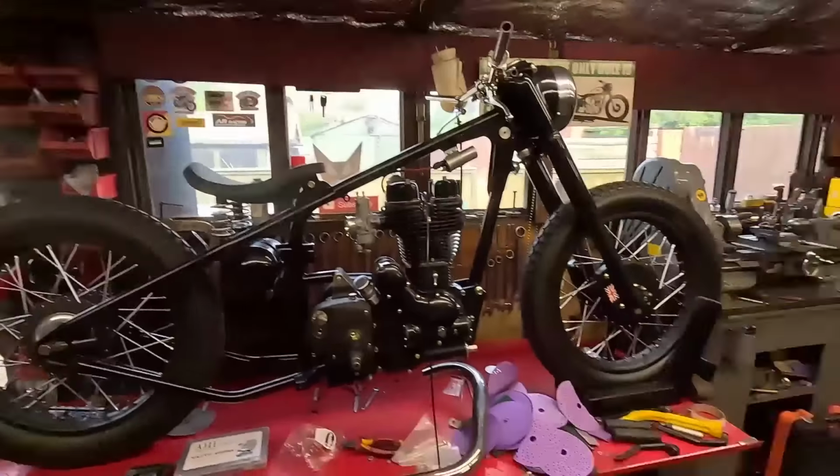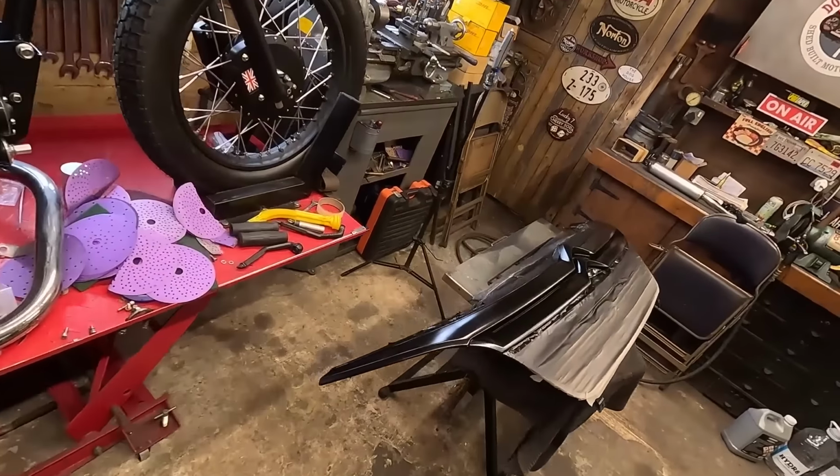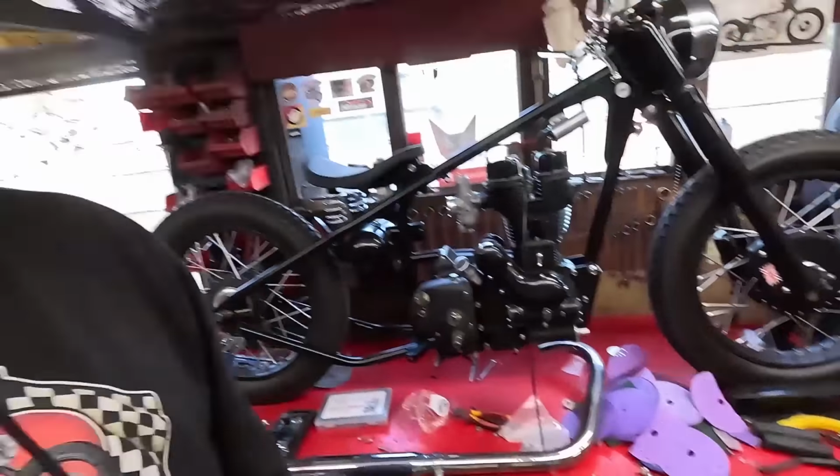Moving forward to the following day, it's now Sunday. Saturday got really, really busy. A friend turned up with a job, which I have done. Well, sort of. I think it's ready. A van grill. That was silver, and he wanted it like a satin matte black.